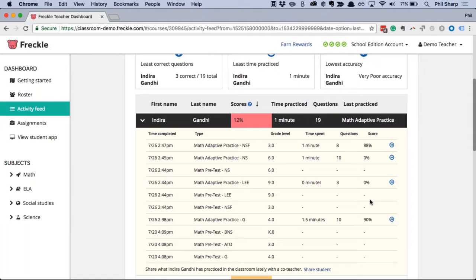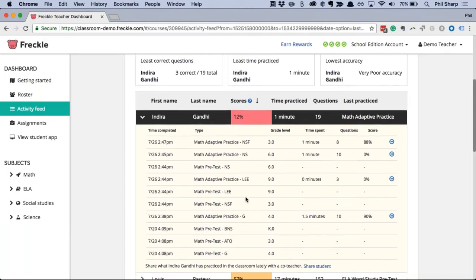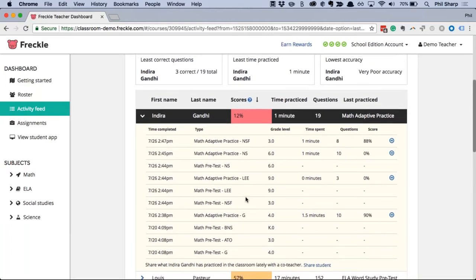But what we can see here, which is really interesting, is I bet the reason this student is struggling is that they're not giving it an honest effort. Obviously I don't know the student, it's a fake student. But the reason I say that is I can see that they've answered all of these questions, and yet they've only spent a minute or a minute and a half.